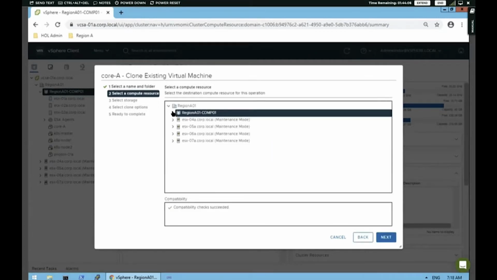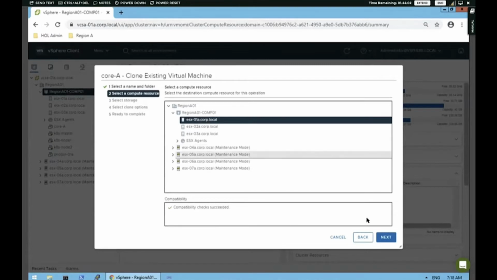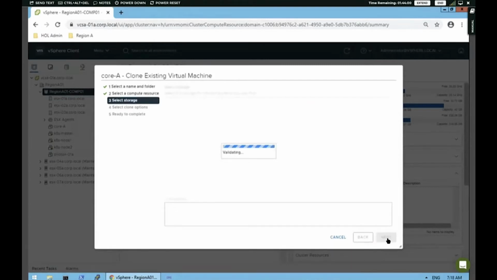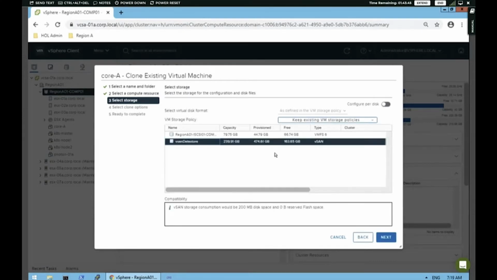And it's very simple. We can see we already have our vSAN cluster. Let's put this workload on our first host. And so the next piece is really going to be where we're going to select the storage from that. And so we can see with our existing cluster, we have our two data stores that are set up. Gives us a little bit of what's provisioned and what our usable capacity is going to be. So we can go ahead and select our vSAN data store.